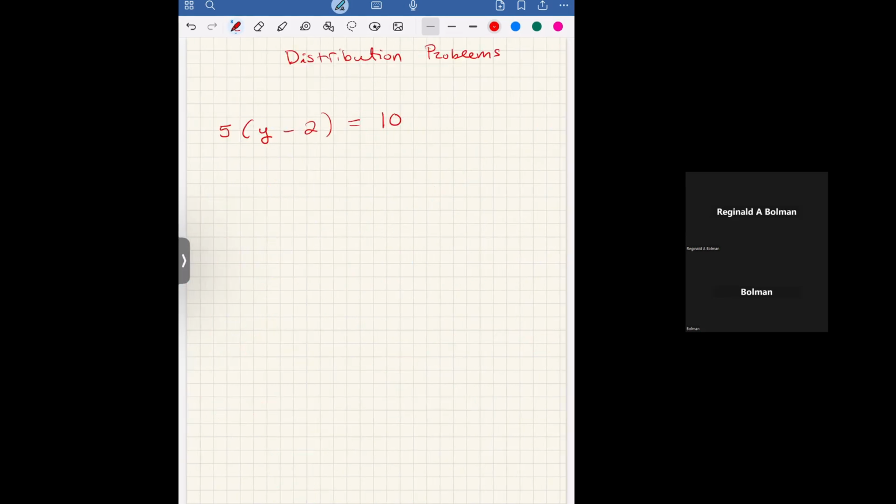Which brings us to the distribution problem case. Now, the distribution problem case is going to be the other category of problem type that you encounter with multi-step LEOVs. The good news about a distribution problem case is that these are easy to spot. The distribution problem case will always have a sequence of parentheses and some sort of a number that's being multiplied by a sequence of terms that are inside of the parentheses.